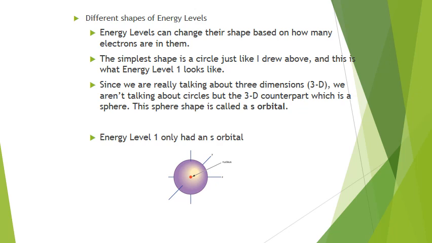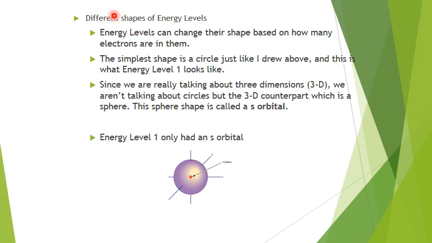All right, so that's good. That's the first place to start. You have energy levels, and each energy level can hold a different amount of electrons. Energy level 1 can hold 2, energy level 2 can hold 8, and energy level 3 can hold 18. And there's math formulas behind it, and this is actually the only kind of math we'll be doing in this class, pretty much, in this particular section. And you'll see the formulas when we get there.